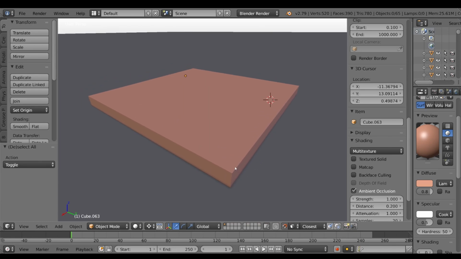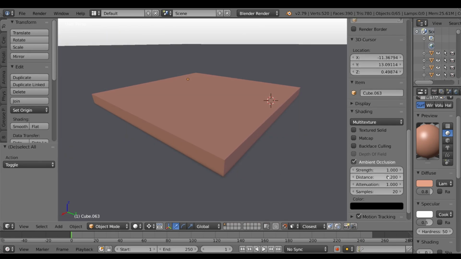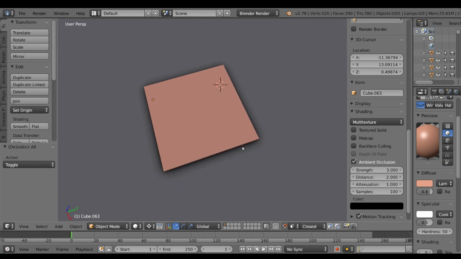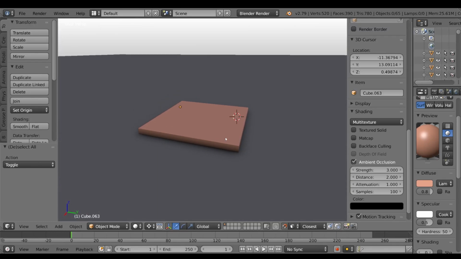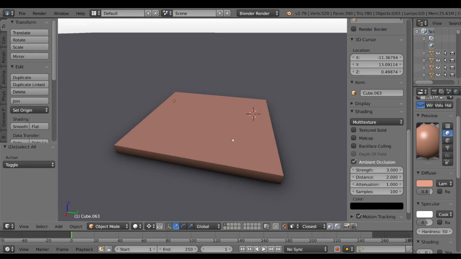It makes it look a little bit more realistic. And for strength, I usually use number 3, distance, let's say 2, and for samples, I'm going to use 100. Nice. Okay.